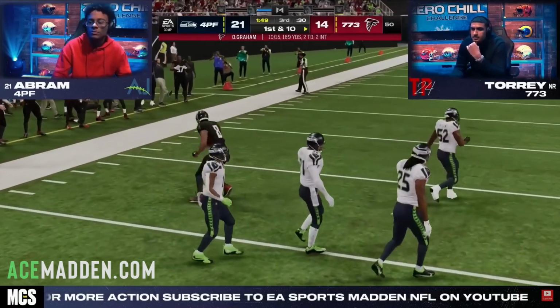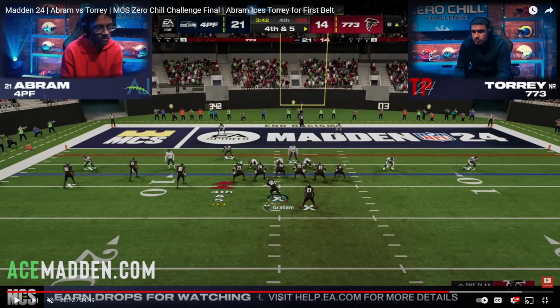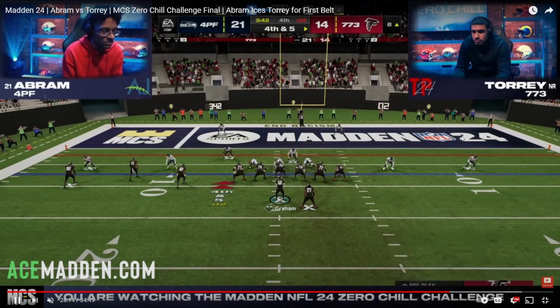It's already almost the 4th quarter. But yeah, good dot by Torrey. So Torrey has made his way down the field. It's 4th and 5 on the 8. And obviously you want to convert this and get the touchdown, because if you don't, the game's not quite over, but it does hurt your chances quite a bit. So let's go ahead and roll it and see what happens.